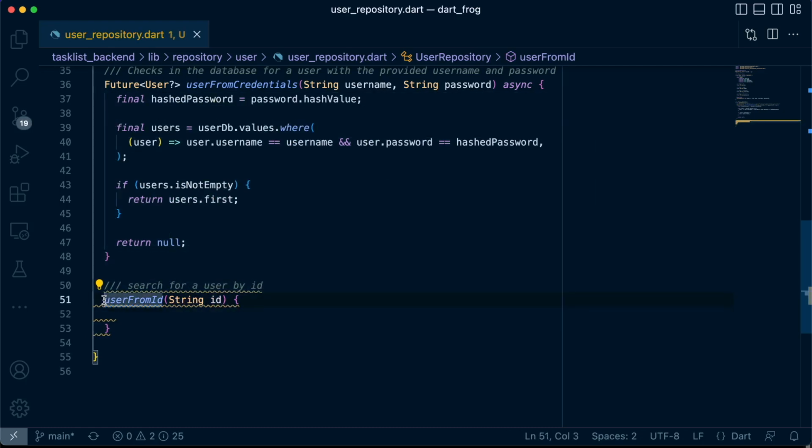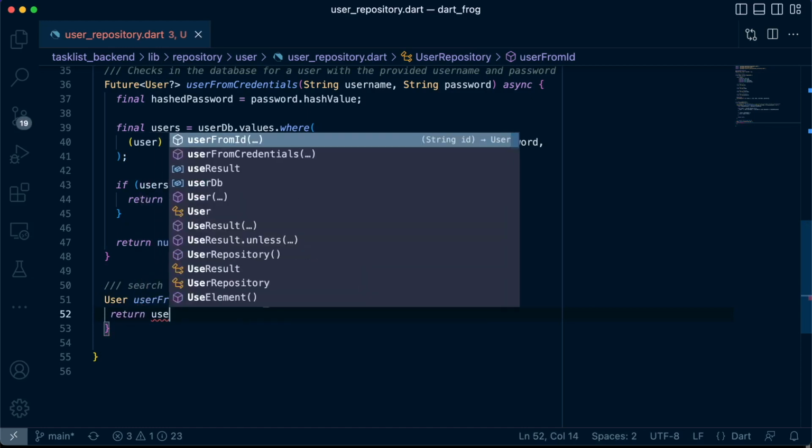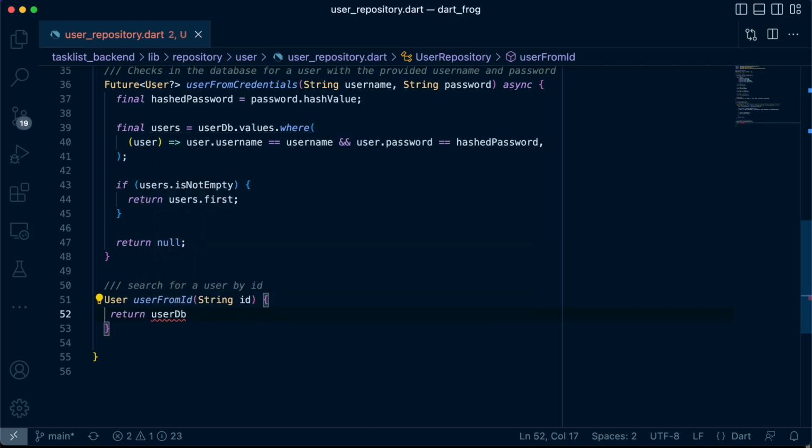This function will be returning our type User. So just proceed here, and we'll return, go to our DB and pick values of the key id, this.id. It's possible that the value may not be there, so we're just adding this.